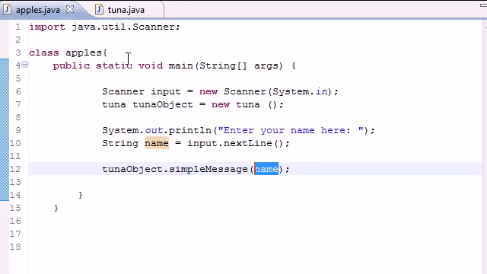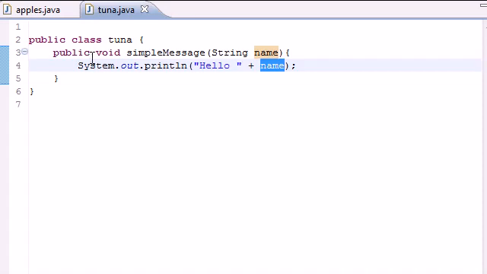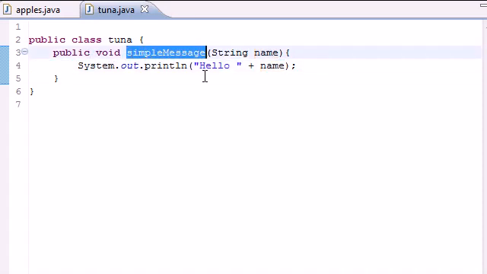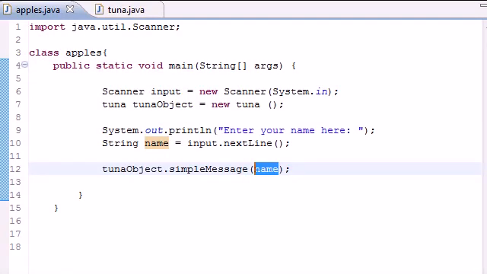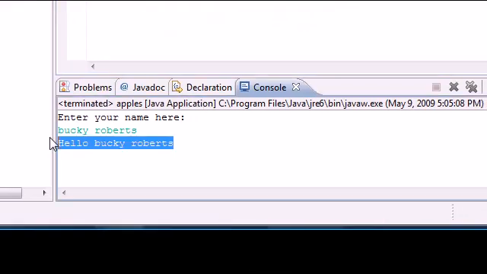So it's going to go look at all the classes, find the one called tuna, and find the method that's called simpleMessage, and do whatever it says to do. And what this method says to do is take a variable called name, which we already had, we just gave it to it, and then just print out hello, whatever the name is. So it says, alright, hello, Bucky Roberts.